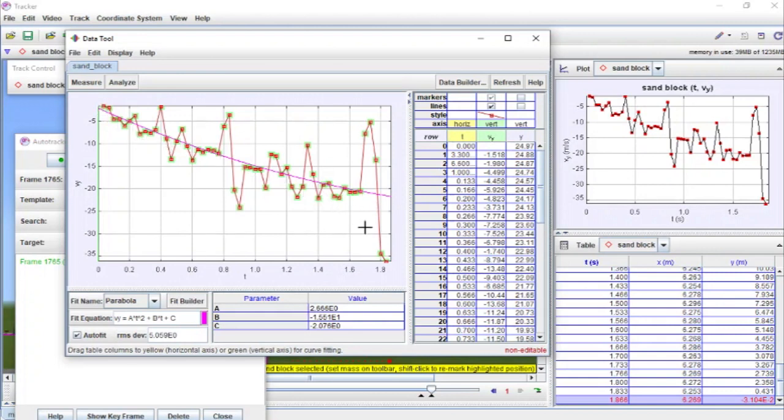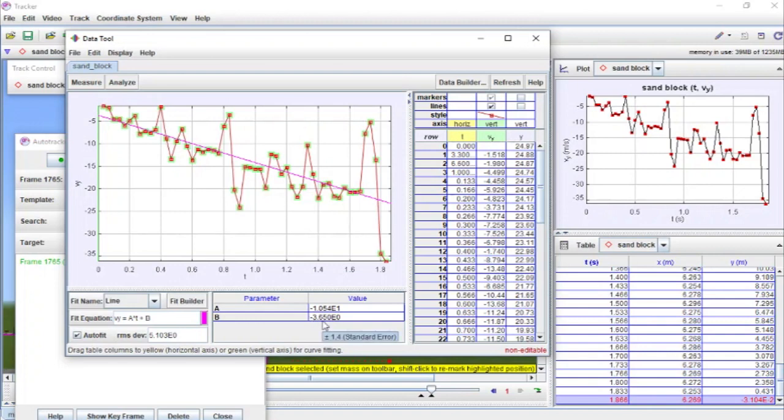So if our position graph is a parabola, then we expect the velocity graph to be linear. So we're going to shift the fit from parabola over to line. This is a lot simpler. It's only got 2 parameters, right? Y equals mx plus b. So we have a slope, we have an intercept. Again, in this case, our intercept, b, is going to be the initial velocity, because that's the velocity at time t equals 0. We get an initial velocity of about -3.6.